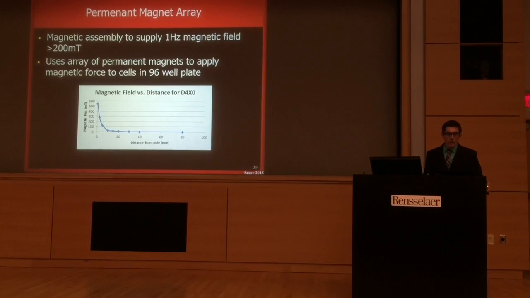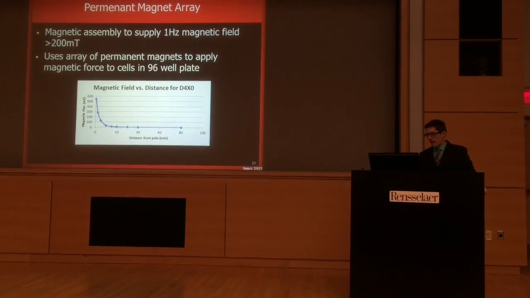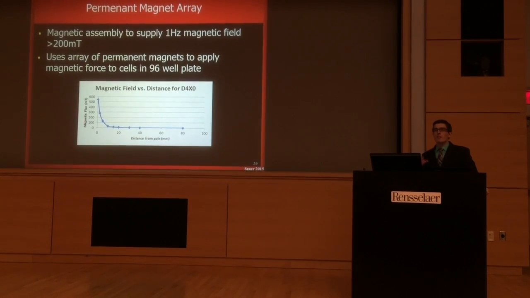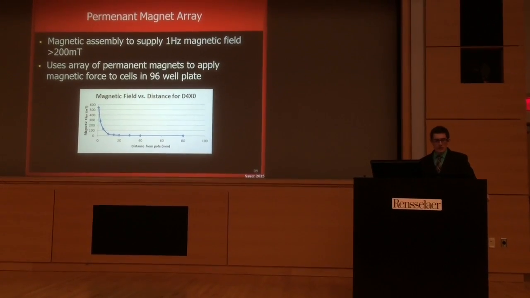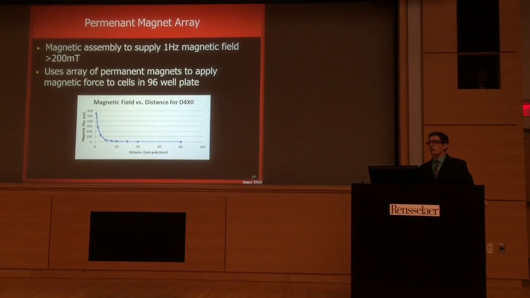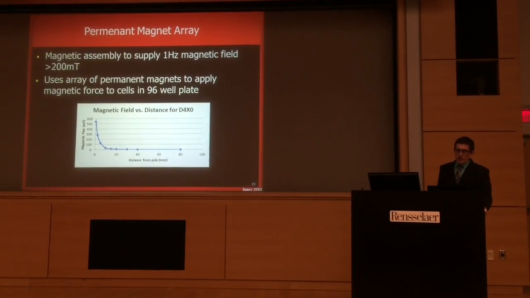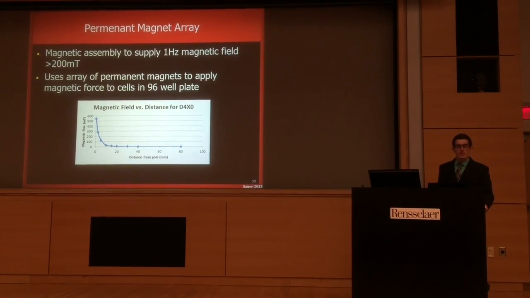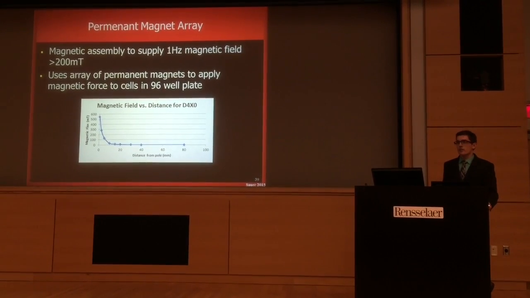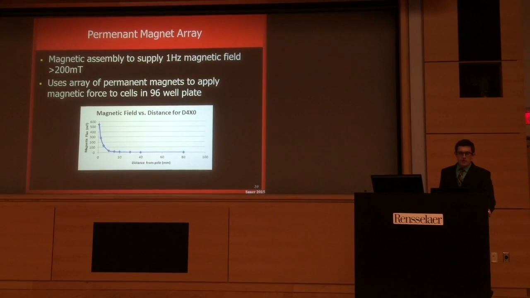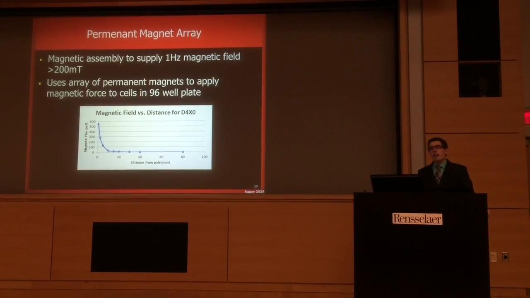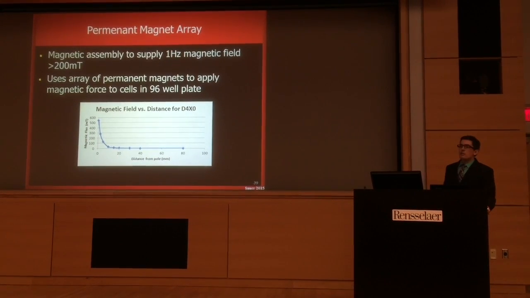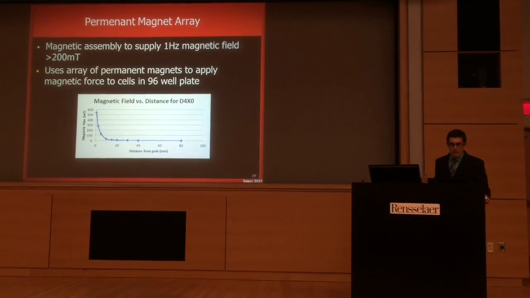With a reporter, I wanted to make 2 apparatuses. The first is one that can do a very strong field at low frequencies, and one that can do a weaker field at high frequencies. And I'll explain that. So the first one, I wanted to be able to treat at 1 hertz or longer, so 1 treatment per second or longer, at very strong field strengths, greater than 200 millitesla. Just for ballpark, an average small MRI could be 2 Tesla. So this is about 10 times weaker than MRI, which is really strong.